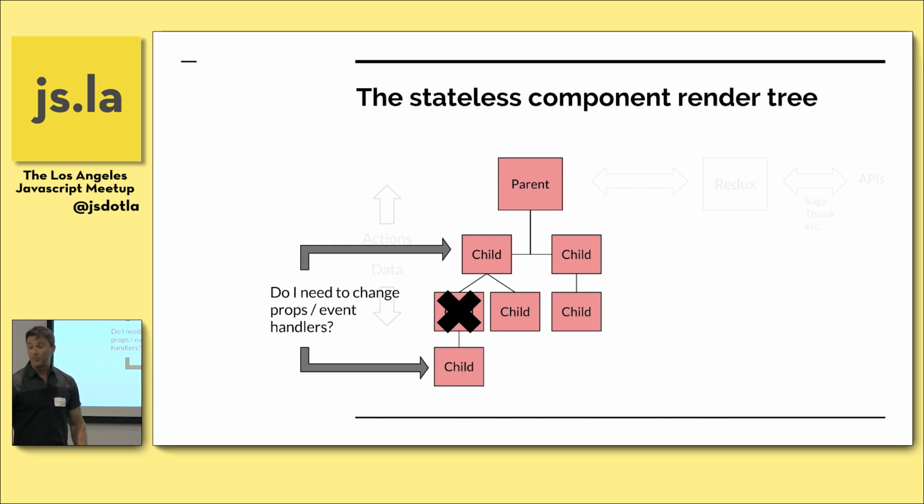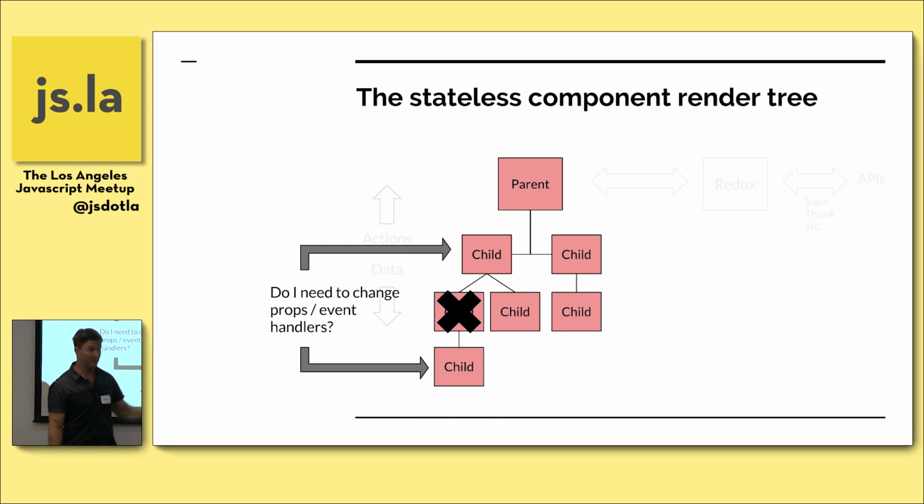All right, other problem that I have with this: if I want to remove this child, then I need to understand how that affects this child and this child, right? So my separation of concerns is completely violated in the sense that this child must necessarily have knowledge of what's going on in this child. What events does it know about? What data does it need in order for this whole thing to function? So it's very brittle. I can't change any of the things in the tree, because if I change any things in the tree, then I risk breaking stuff that's downstream.